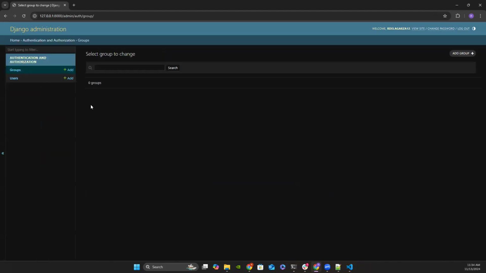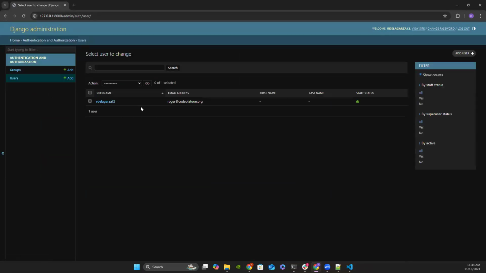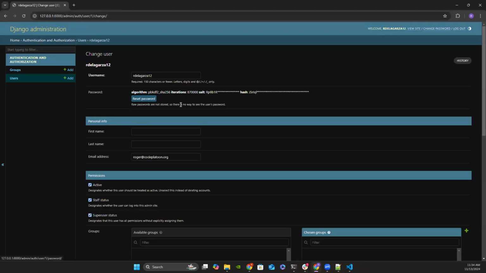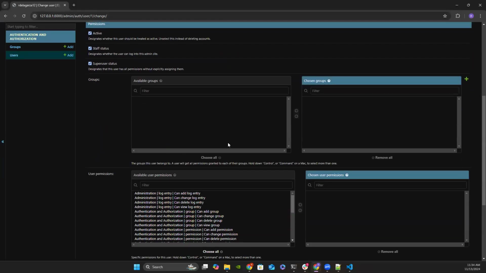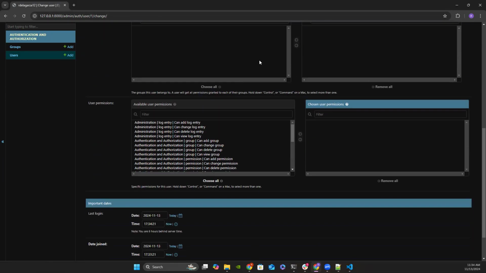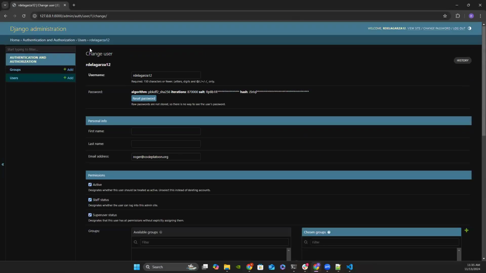We have stuff like groups, which I don't know exactly what this is, but this is for groups of users. The users that we have individually, I have one superuser as my username and address. Staff status, we can click the user, we can reset passwords, give it more information, and so on and so forth. So Django provides this for you with the installation, right? Last login, date joined, but I don't see my Pokemon model.